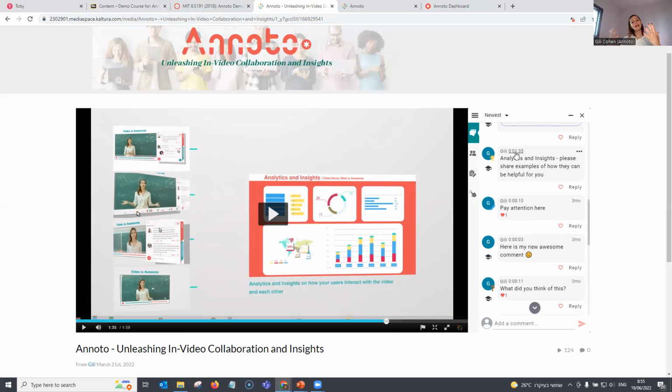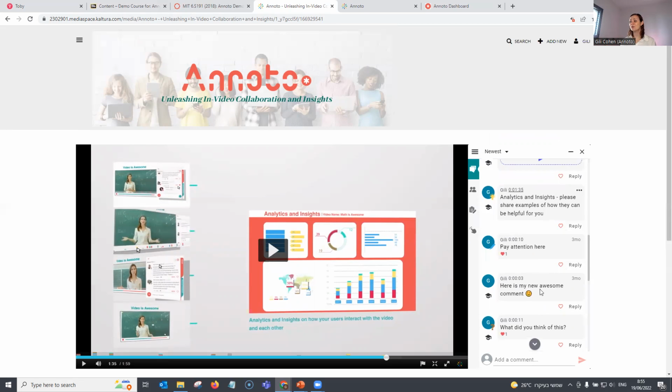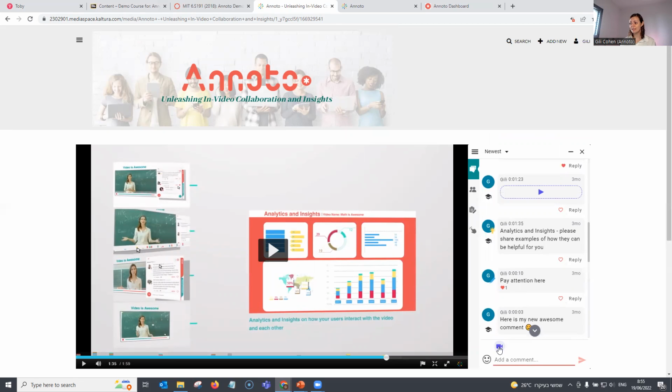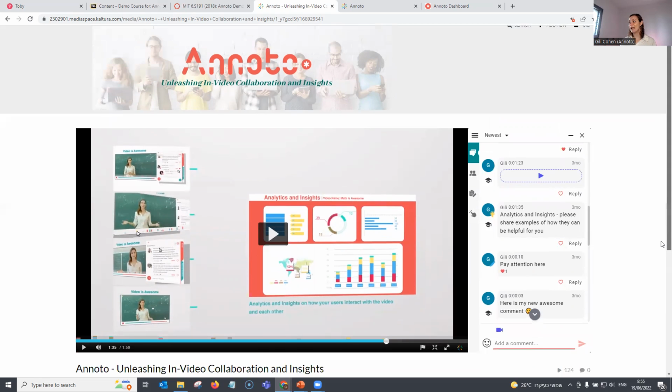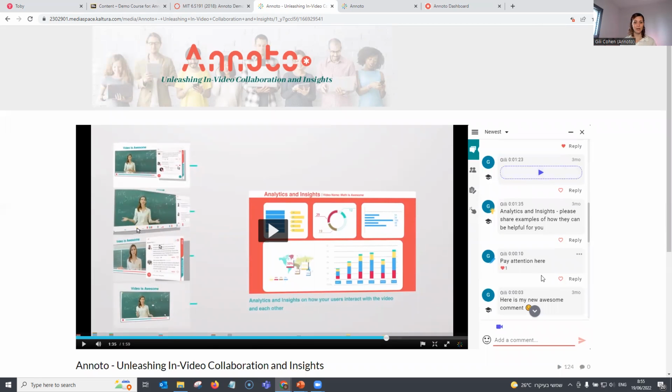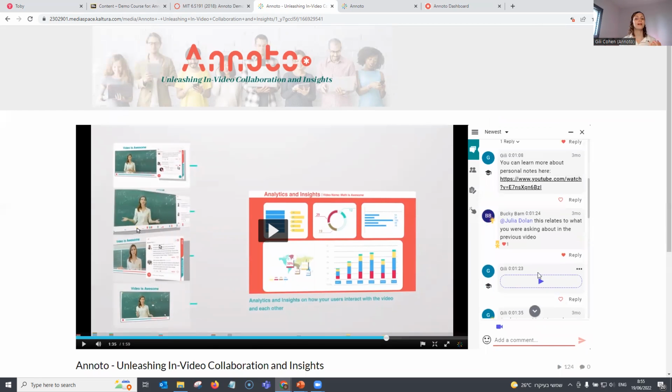So the interactions in the comment space can be of any kind. Students can ask and you can answer, or you can ask the questions and students can answer, or students can ask and fellow students can answer. The comment space also enables you to record video as a comment. You can choose if you want to record yourself or record your screen, and then everyone can see the discussion right here. So you can use it to provide feedback, to add additional resources. You can also mention users in the comment space.